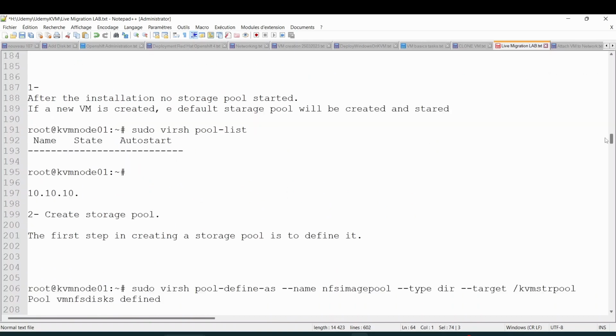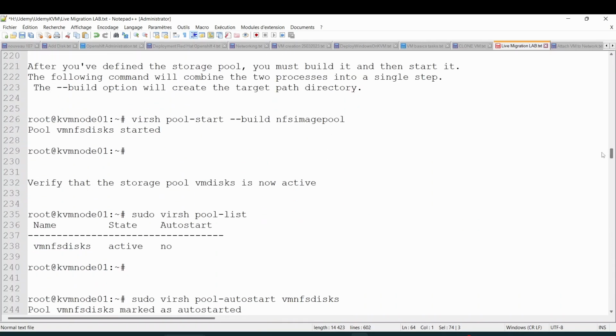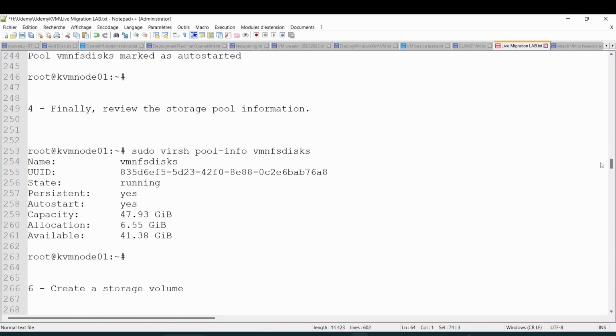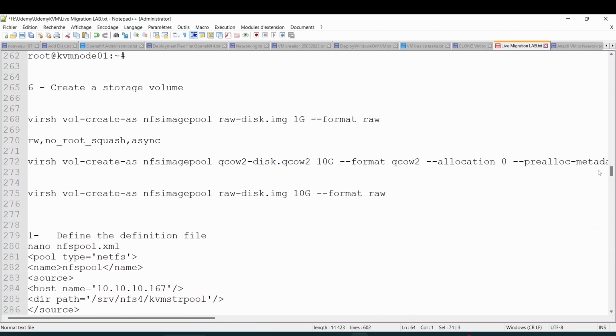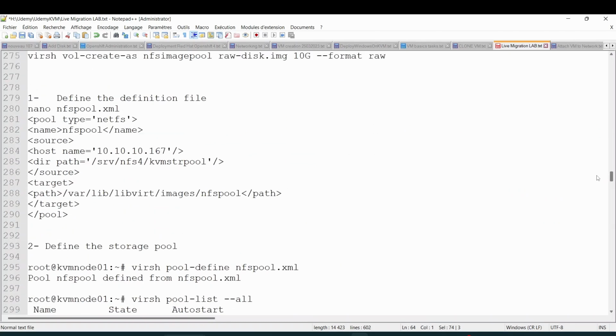So the next step is to configure our storage pool. The storage pool has to be configured, and to configure it is a bit simple. We have to create a file, the NFS pool file, where we specify the type of pool.